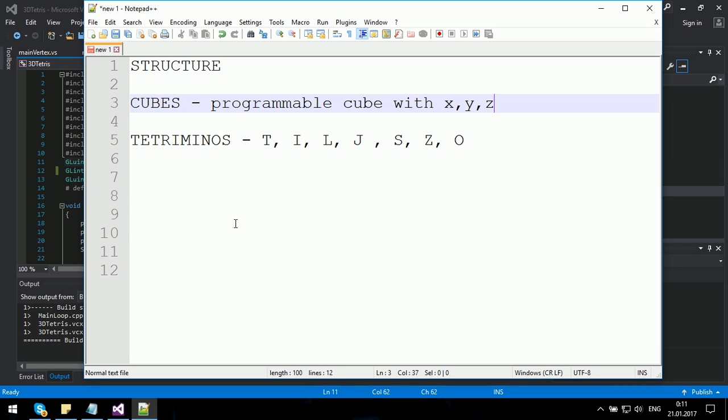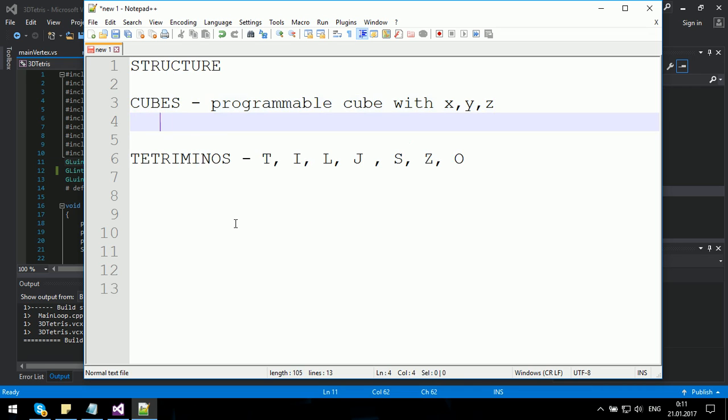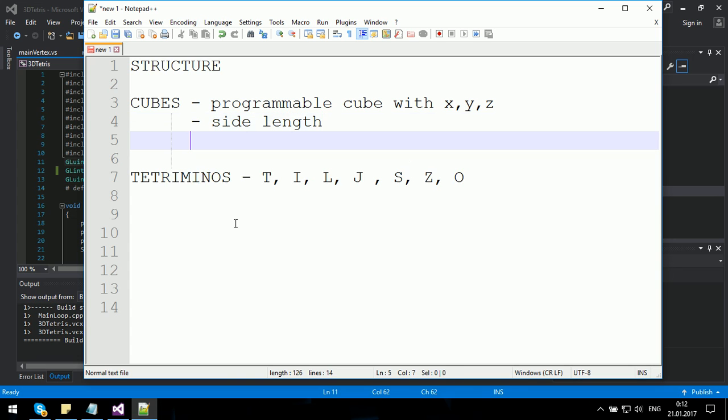What else do cubes need? We need to define a side length, because if we ever want to change our game a little bit, like automatically make the size bigger or smaller, then we need the side length. Then what else do we need?